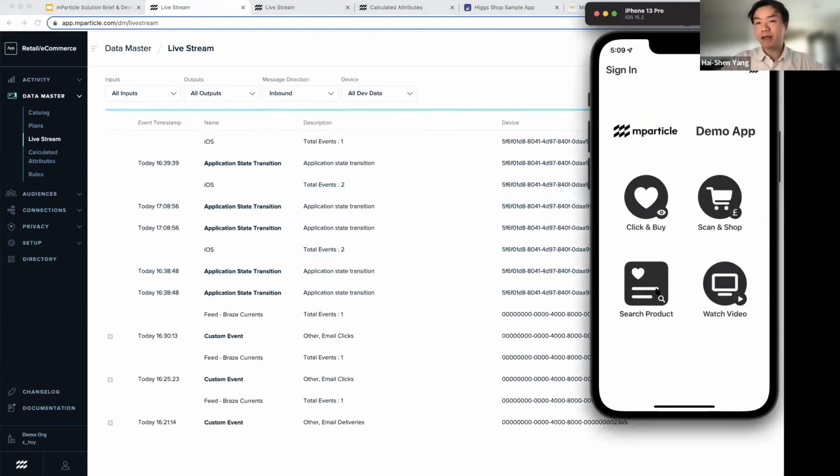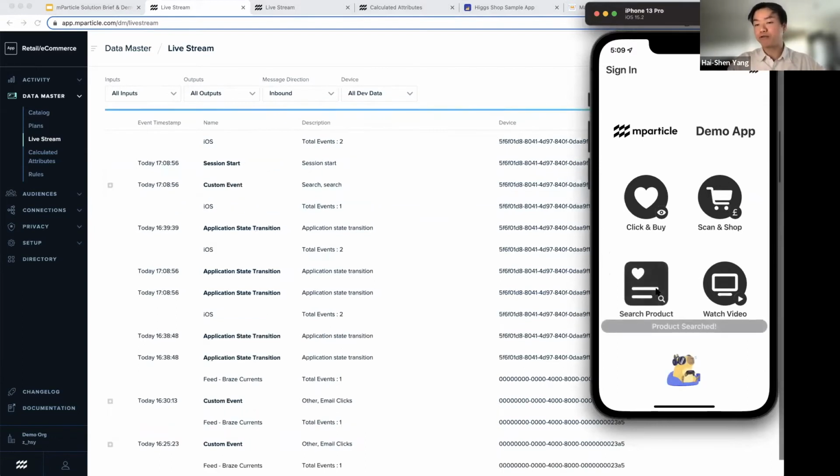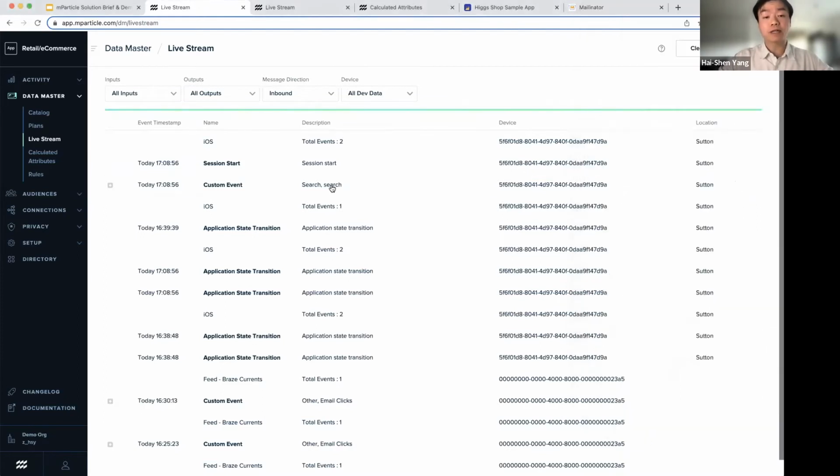So maybe she would just start to browse around the categories to find out what sort of commodity she might be interested in. And you can see here, we actually see the action in real time.